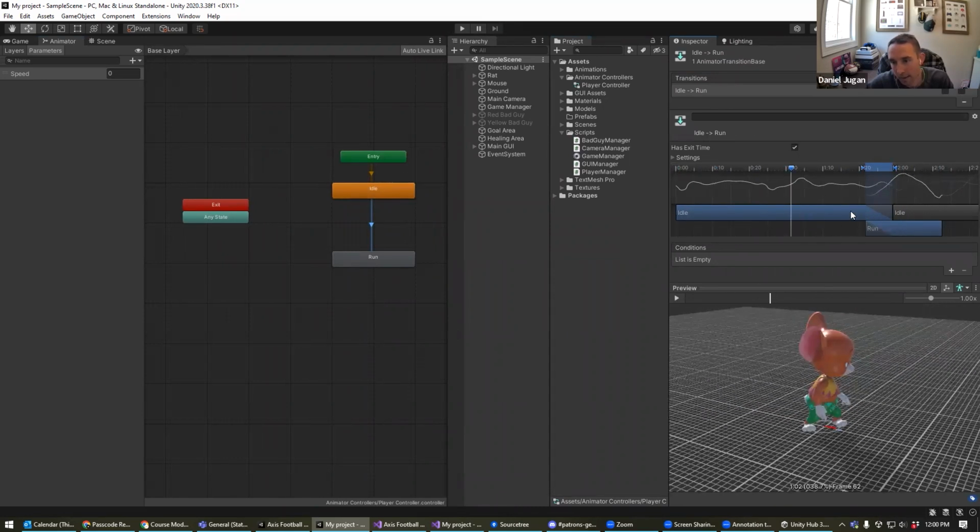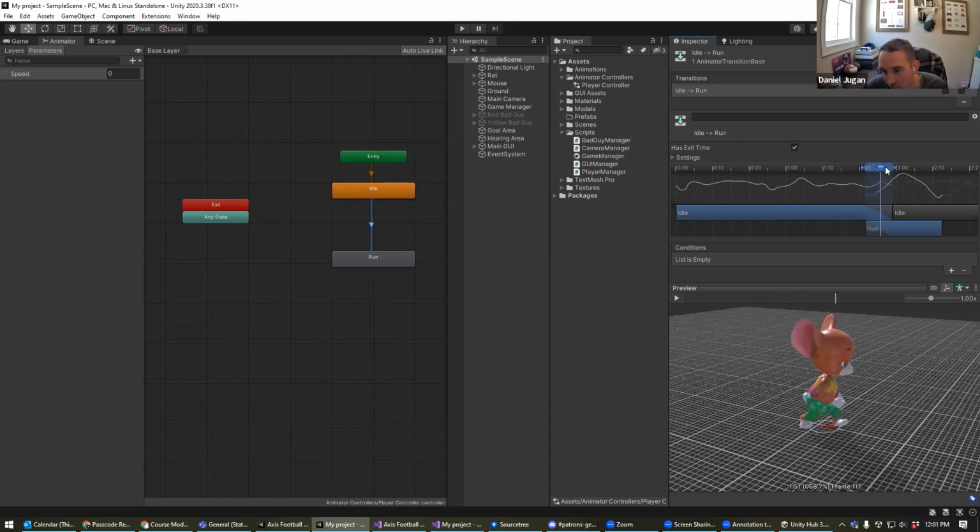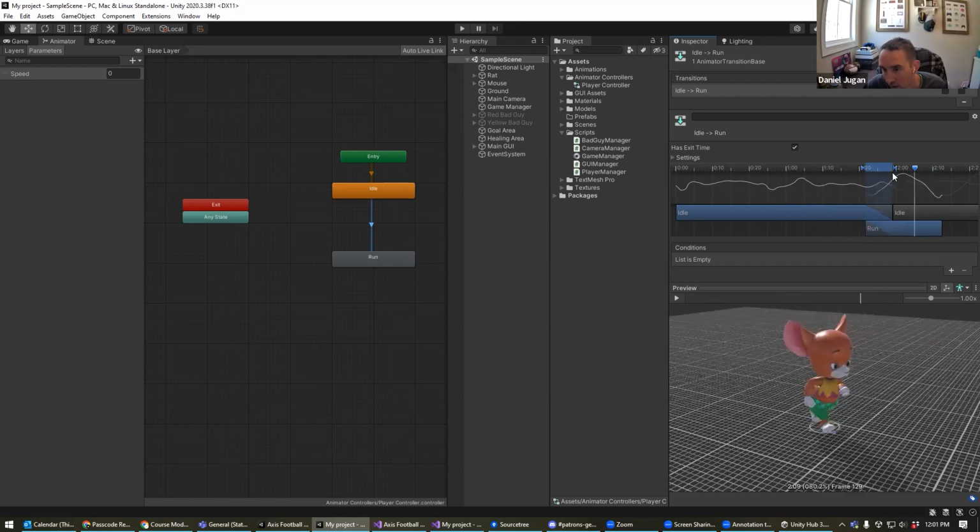The top one is idle and the bottom one is run. So this is what we are transitioning from to what we are transitioning to. The blue represents what animation the character is playing, and you see right here, this is the overlap. This is the transition from idle to run. Unity has a really nice built-in transition system that will automatically blend animations together, which is really useful. So we can see how he goes from idle to running. Okay, so this is great.